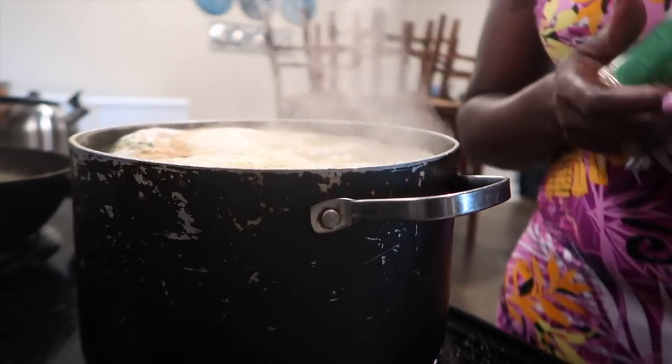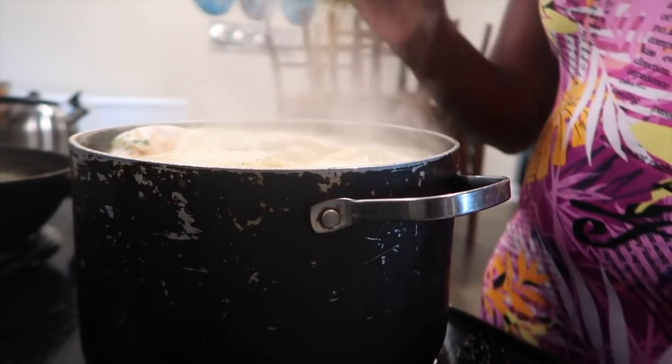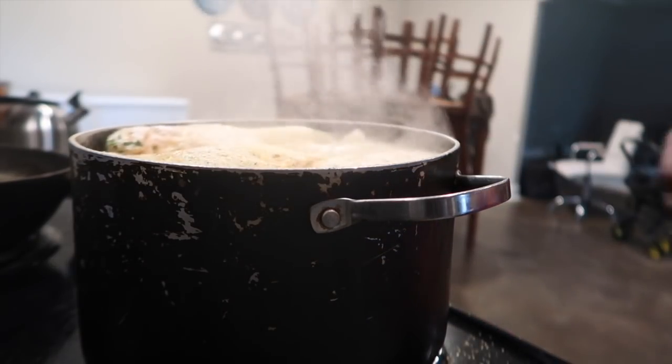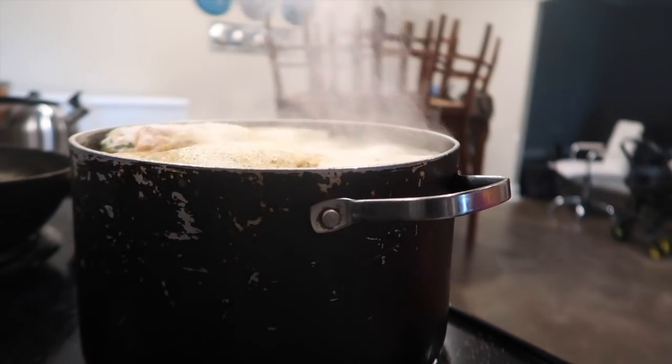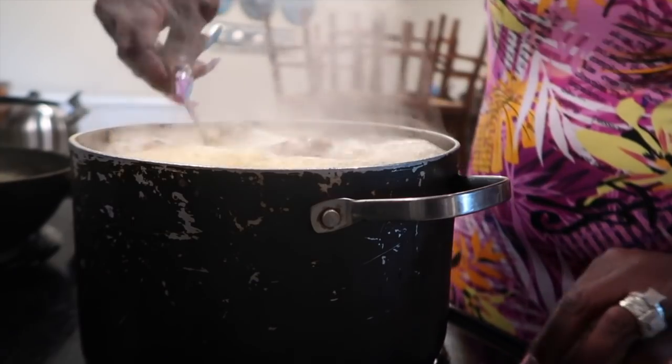Oh yeah, it's beginning to smell up in here. And this is the Mrs. Dash table blend. We're going to turn this down low to like 6 so it don't boil over.